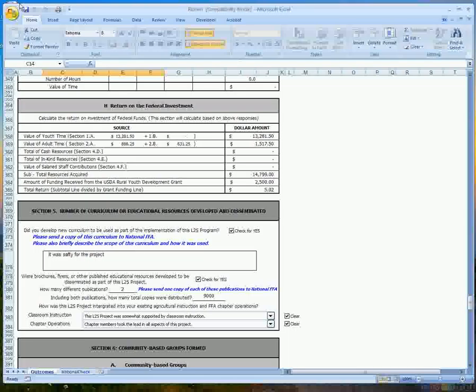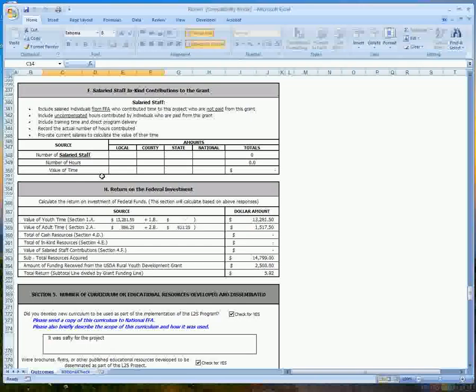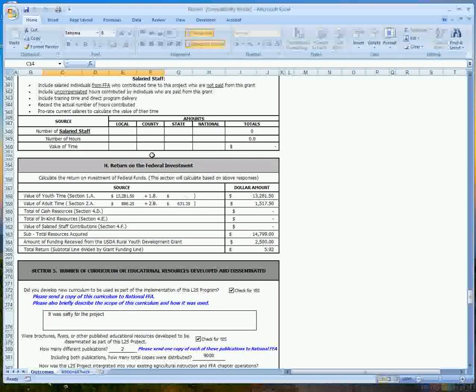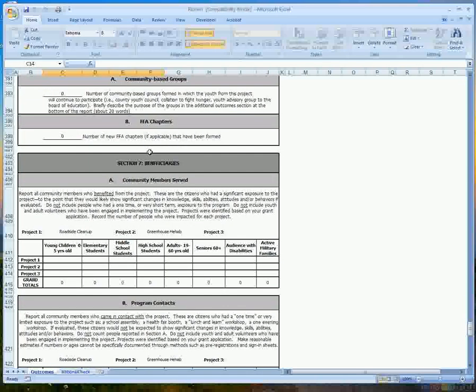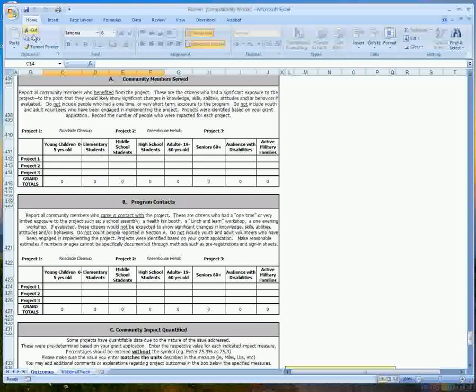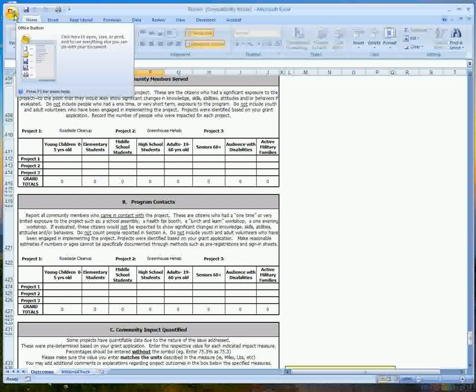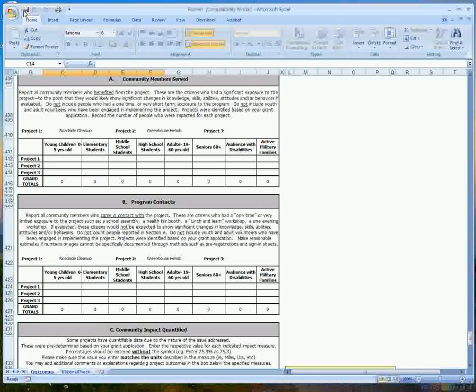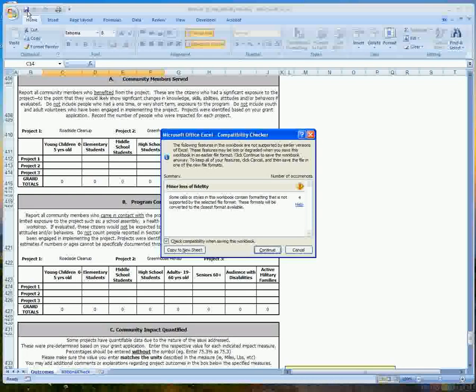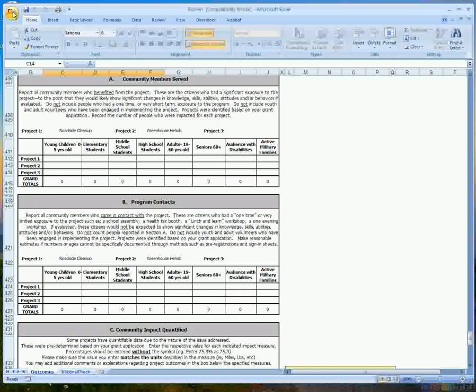Once that's done, and we're going to assume that this is all correctly validated with the chapter, that all these missing values are actually zeros, then if you made changes, save it back to its original location, and that's fine. And then what you want to do is save as, and it needs to be saved as the 2003 version of Excel.